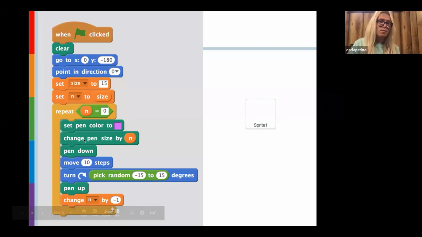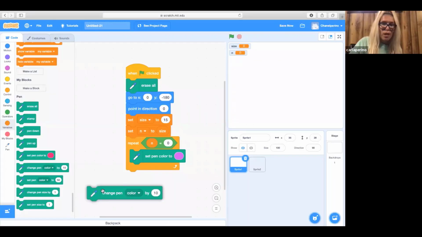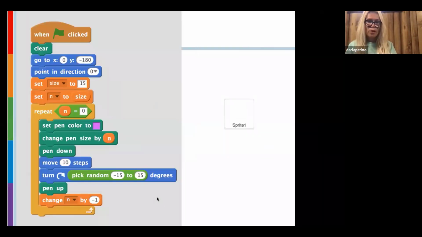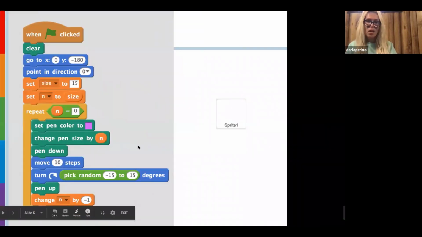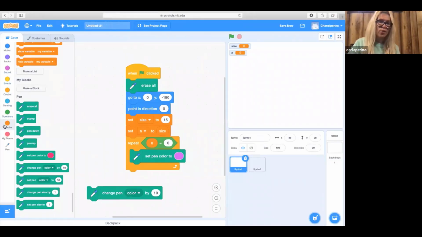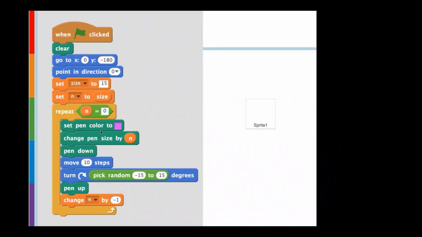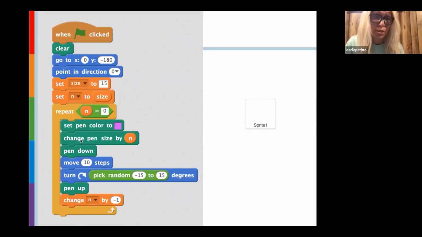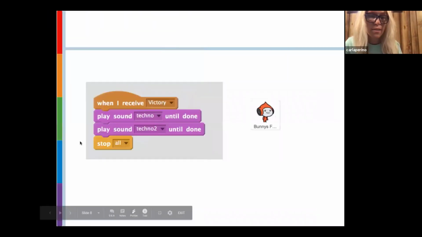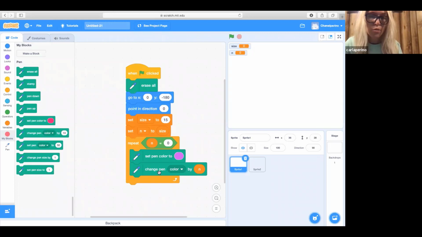The next one is going to be change pen size by. Now it is going to say change pen color by, and it's going to have a number. We are going to be putting the letter N with that option, okay? So we are going to go to that variables. We're going to take that 10 and replace it with that N. All right. So I'm just double checking, guys, to make sure my code was correct, that I did use the right one. It's going to be change pen size by. I just want to check it. Change pen. Oh, there is not change. Yeah, it should say, guys, let me double check, change pen size by.